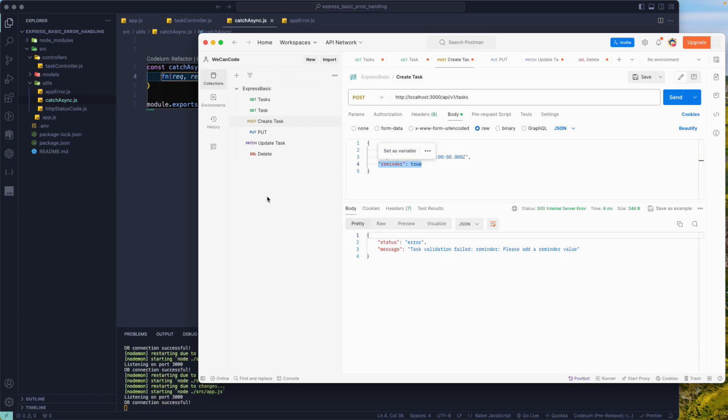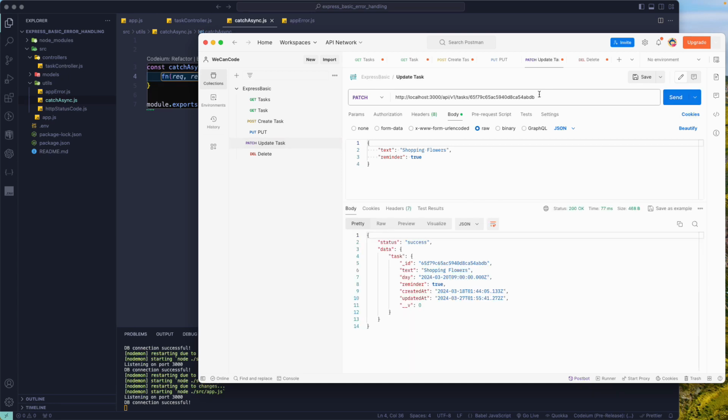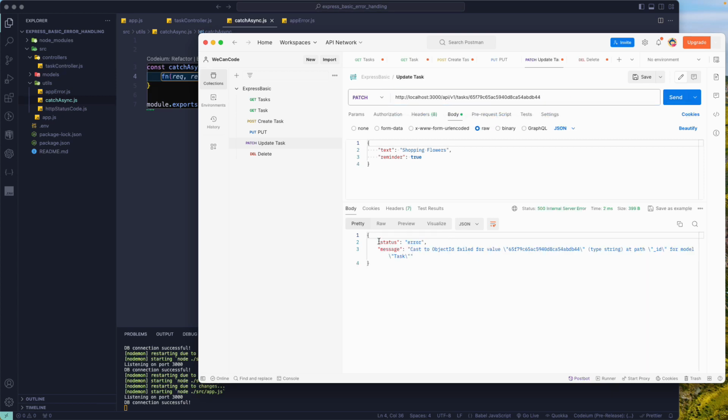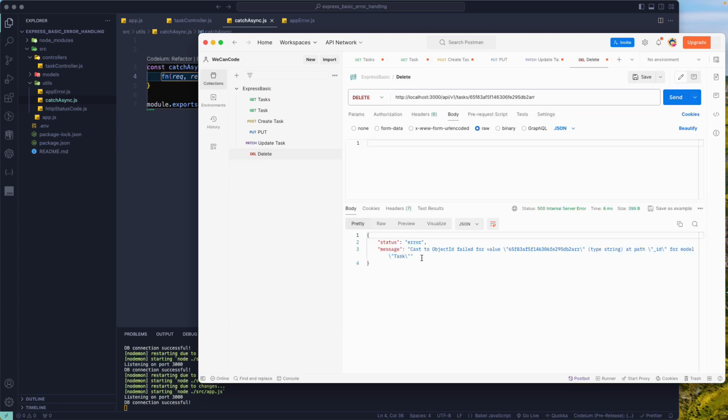Let's put it back over here, and then we have the patch. We are not making use of the put, so that should be fine. Let's try to send this one. It is working fine. And if I try to put some random number over there, we are going to get a beautiful looking error. So we just got that particular message, right? And once we learn much more about error handling, we are going to format all of those, but for now that looks perfectly fine. Here we are also going to pass in some random number, and we got that particular error back. And if I remove those and send it, we got the 204 no content.